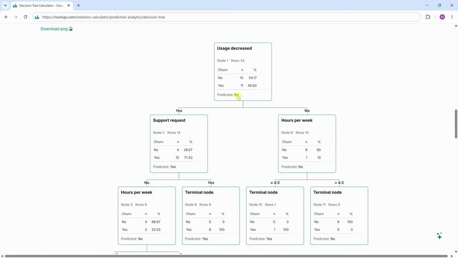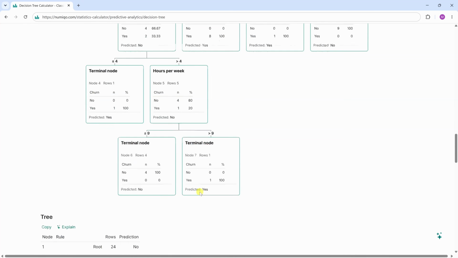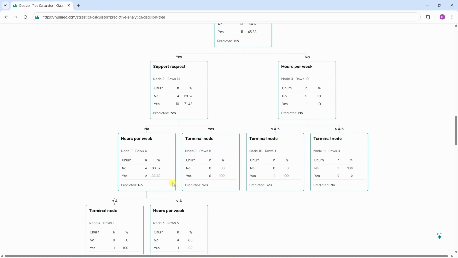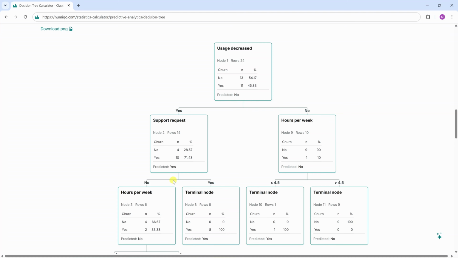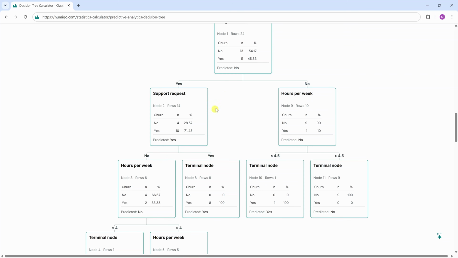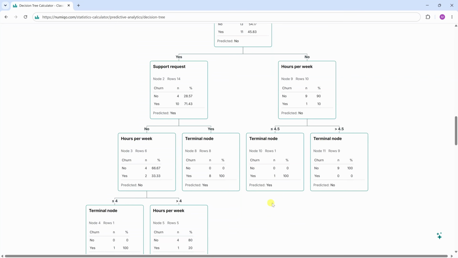Here we can also see very clearly why decision trees are so popular compared with many other predictive analytics methods. A decision tree may not always deliver the best prediction, but it has one major advantage. You can follow the decision step by step. We can see which variable was used first, we can see which rules come next, and we can see why a particular customer is ultimately classified as likely to churn or likely to stay.